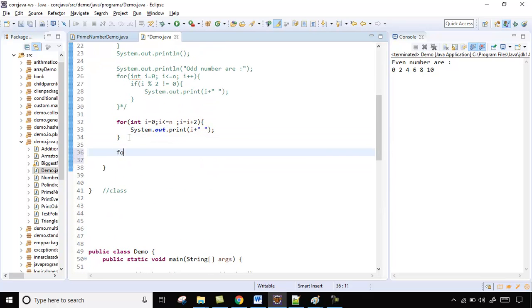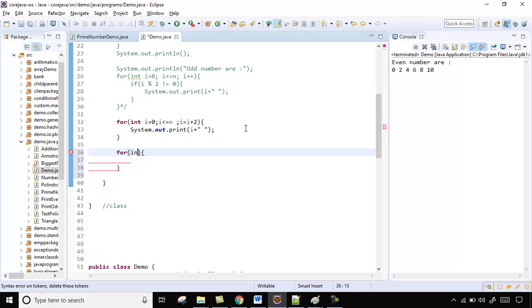Now for odd numbers. If you see the difference here, 1, 3, 5, 7, it is similar, but where is it starting? 1, right? So the starting number could be 1, right? And the assignment is again the same thing: i equal to i plus 2, right?